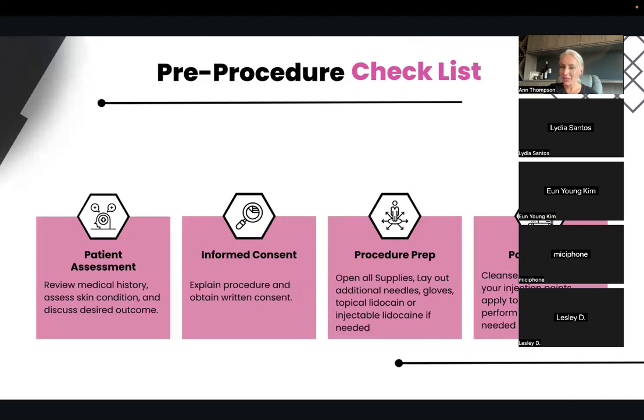This is going to be your pre-procedure checklist. You're going to do your patient assessment, you're going to do your consent, you're going to do your procedure prep, and then you're going to prep your patient. And by prepping your patient, I mean clean your patient and then draw exactly where you want to go on your patient. That is the hardest part of aesthetic injecting, is to plan out or map out exactly where you want to go. So draw dots on the lips, draw exactly where you want to go. That takes the guesswork out of it. That way you can simply color in the lines, or inject where you have already planned out.